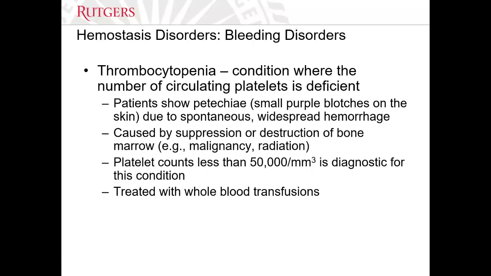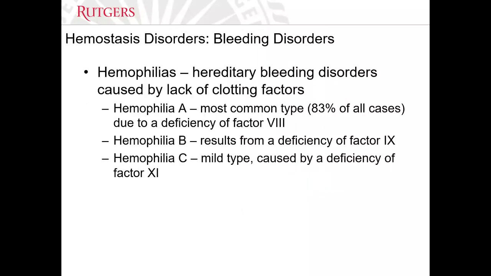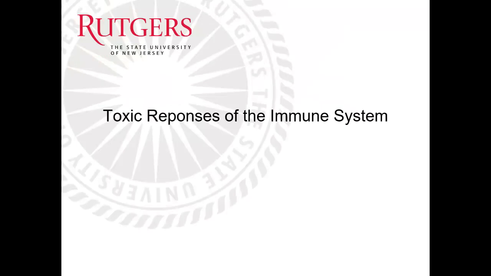And you remember I mentioned a lot that chemotherapeutic agents can cause depression and destruction of the bone marrow, so they will have an effect on the platelets, but can also have an effect on the red blood cells as well as the white blood cells. Know the different types of hemophilias, which are hereditary bleeding disorders, and what blood clotting factor deficiency would result in each type of hemophilia.